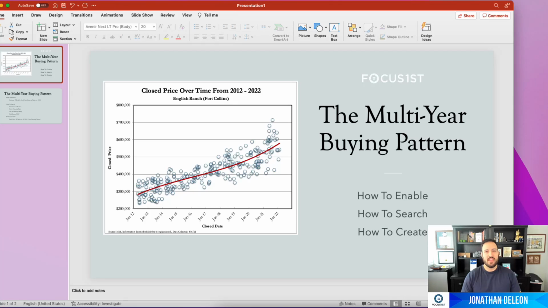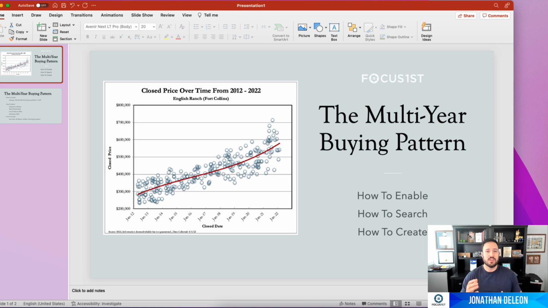Well, the FHFA and the Canadian CMA appreciation graphs are an awesome resource to really show the increase of home values over time. There are cases where you want to be able to really boil it down or zone in on a certain area, neighborhood, or in some cases your town might be lumped together with a big city and it doesn't feel like it matches. In order to do that, you can use what we call the multi-year buying patterns to really get a good, smooth appreciation graph over time for any area based on your search.